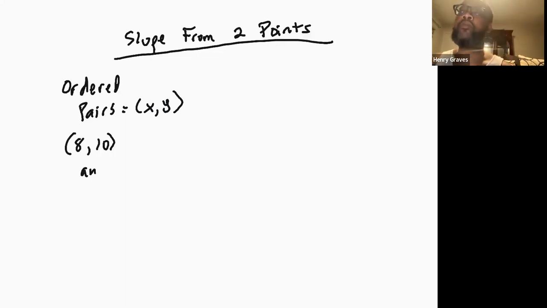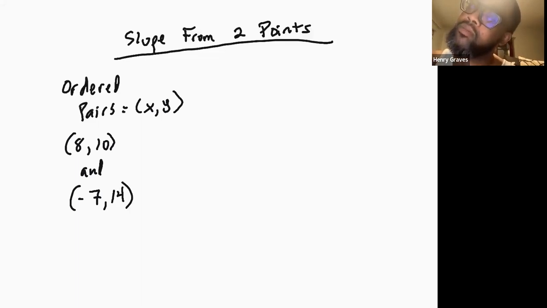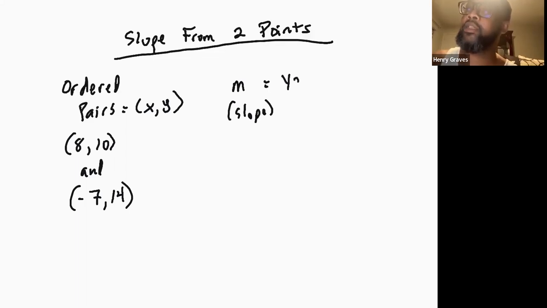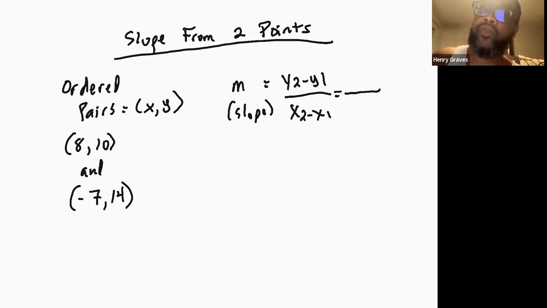So to find the slope from 2 points, M, same thing as slope, is y2 minus y1, right? Divided by x2 minus x1. So for the sake of you guys being able to pick this up, here are my y numbers, right? This is the first y I wrote down. The second y, so I'm going to do 14 minus 10, which is 4. Oops, make that a little bit easier for y'all to see.